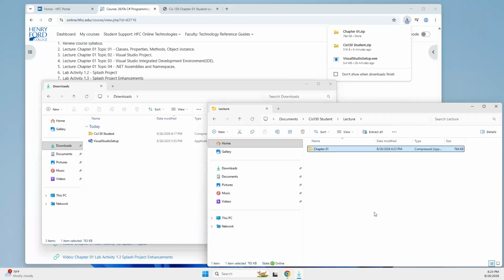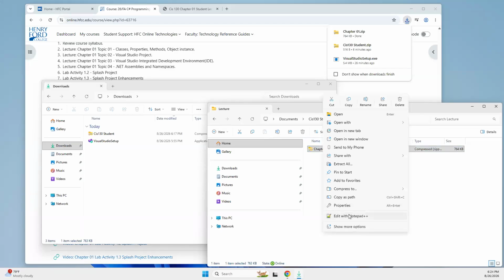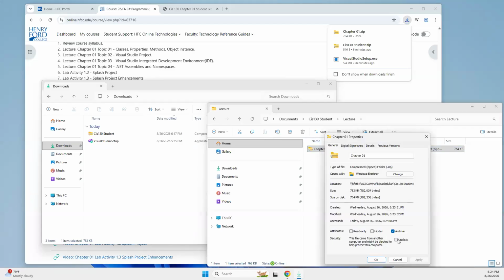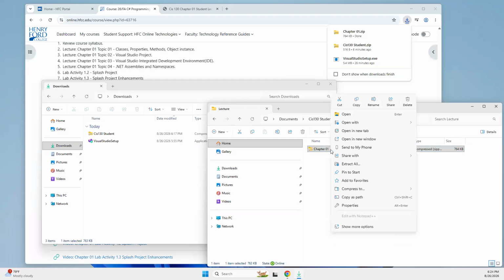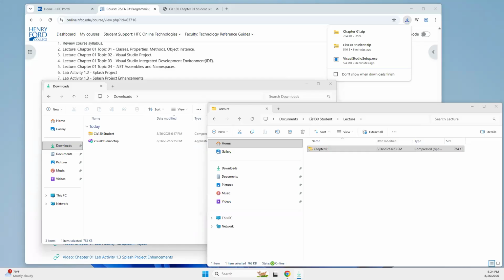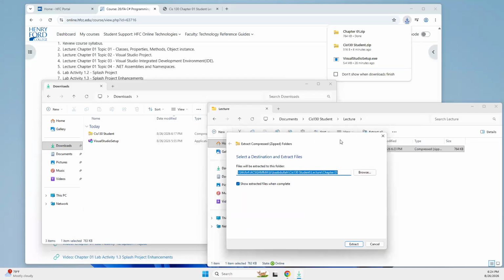Now, again, it's the same thing. You have to right click on this and change the properties to unblock, because it doesn't want you putting a virus on your computer. Then we're going to do extract all. And again, like I've suggested, get rid of this, and it'll create that folder for you anyway.